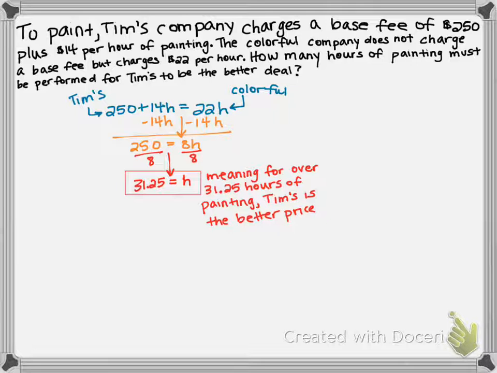So in these types of problems, I think the most challenging part is the beginning, setting up the equations. Remember, wherever it says per, so for example, $14 per hour, that's going to be a number, the 14 times the variable H. Same thing like 22 per hour. So when you see per or each, then that's where you'll have to put your variables. And then remember, at some point they have to be equal until the other becomes a better deal. Alright, next problem.